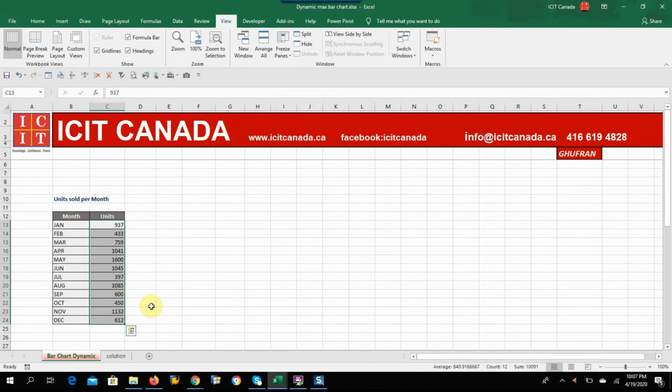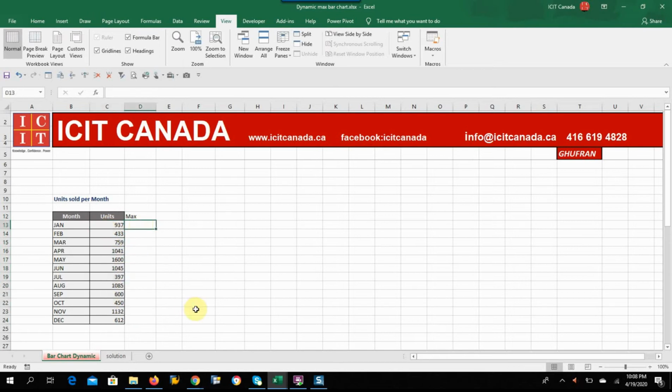And what is the requirement here? I would like to create a dynamic chart. Now, in order to create the dynamic chart, first of all, I have to find a way which can give me the highest value, right? Highest means in this range, I would like to find out which figure is the highest in value. For that, we have a function called max. Max is a function which identifies the highest value in the range that we define.